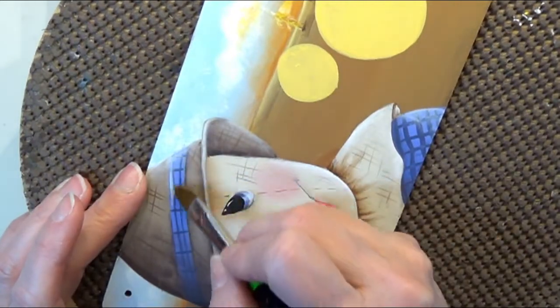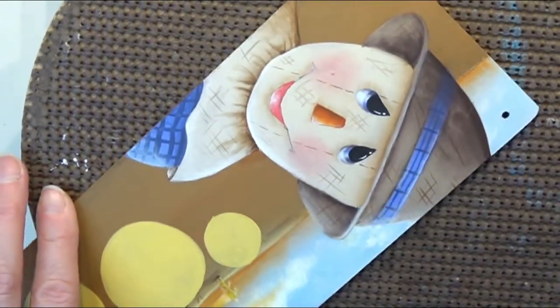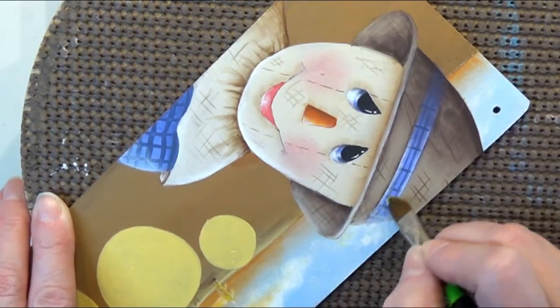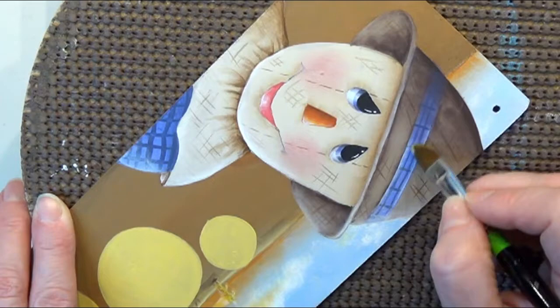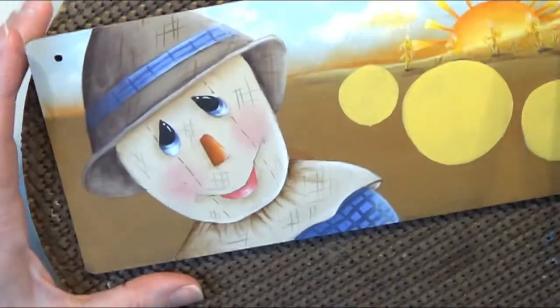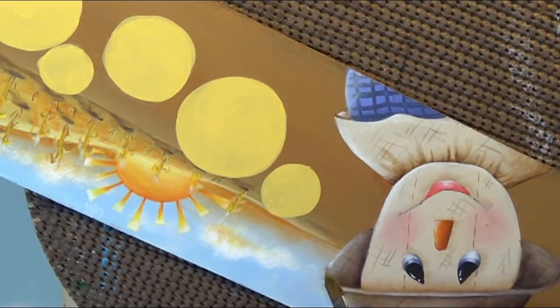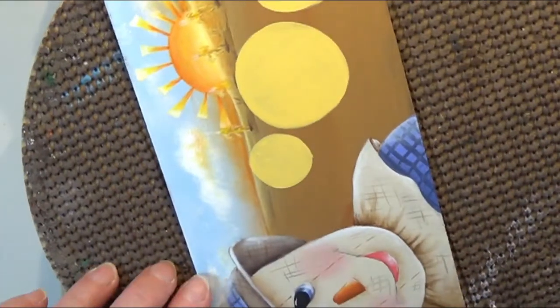I think I'm going to shade on the top of the, or highlight on the ribbon. Top and bottom of it. There we go. That helps that out quite a bit. That was just with some white. No, that was with Blue Haven. Sorry. And brighten up the white over here, just in a couple of spots. Definitely want it brighter down here. That's not dry.